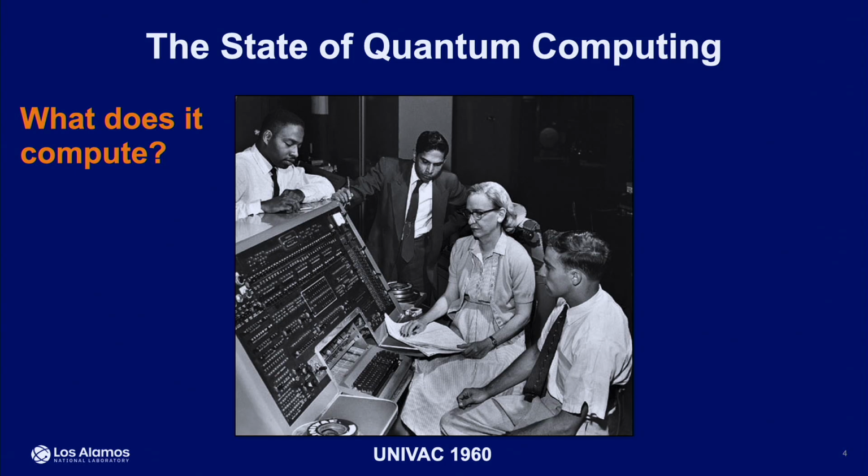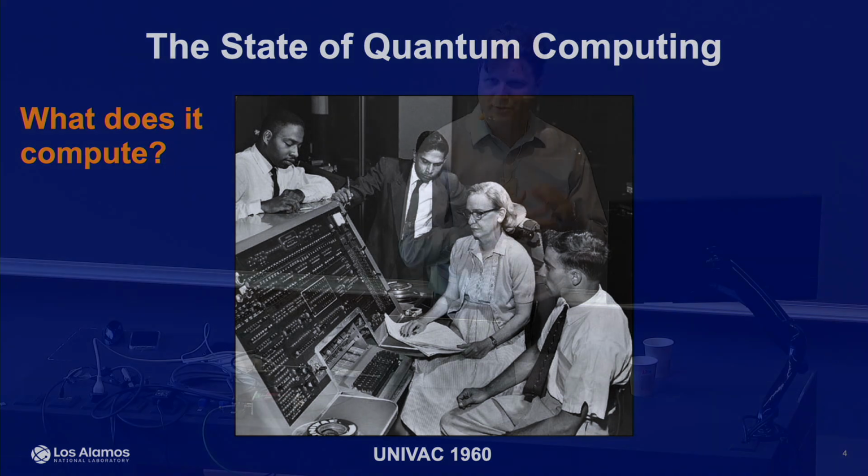What is it like to use quantum computers today, especially at a place like Los Alamos? I think it's very similar to this picture of Grace Hopper and other folks around the UNIVAC in the 1960s. There's a really expensive new piece of technology, and we're all sitting around it wondering, what is this doing for us? Especially we're interested in how fast does it go? Is it going to beat what we can do on our classical computers?